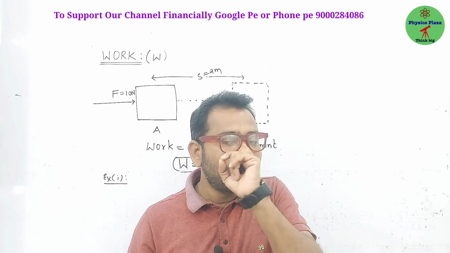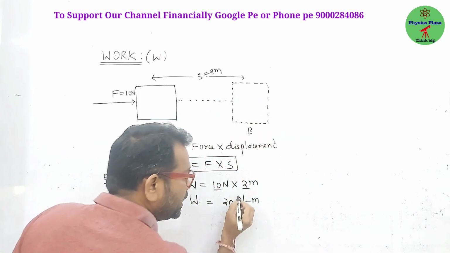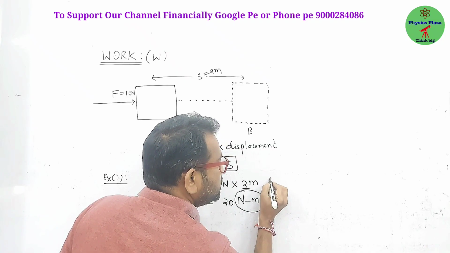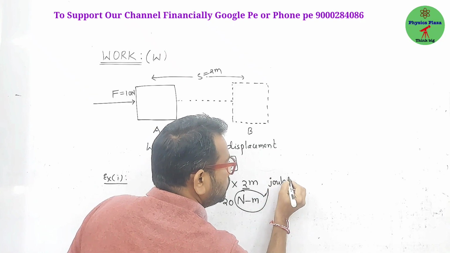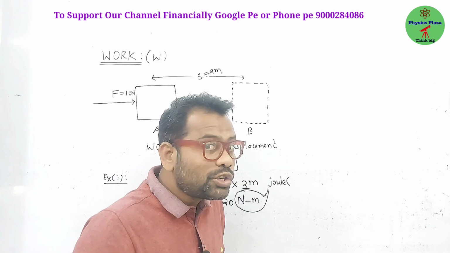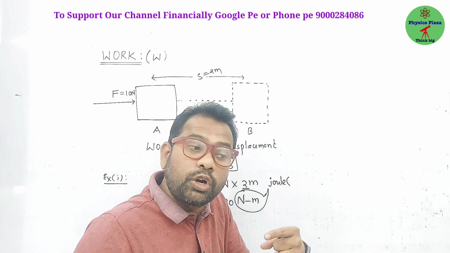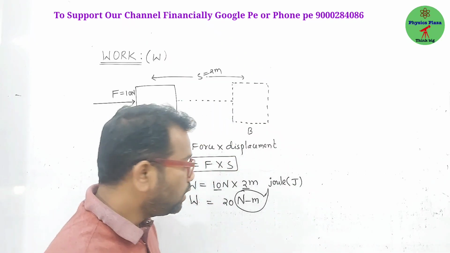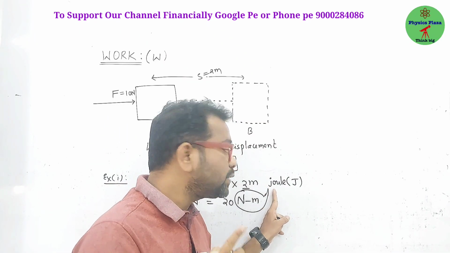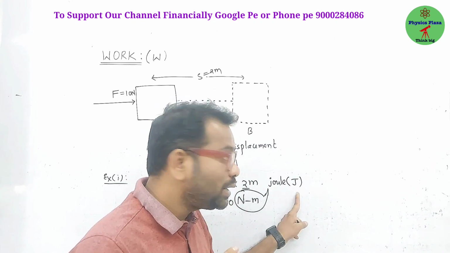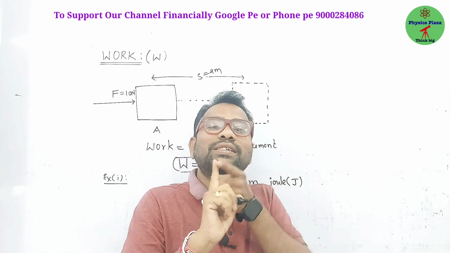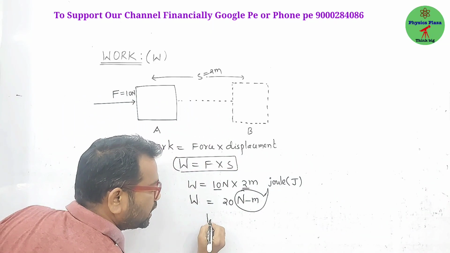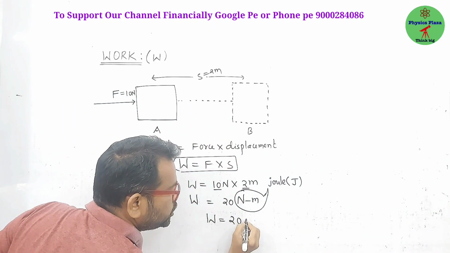But children, here I want to tell you an important point. This newton meter we can call a joule. Joule, not jail. Some people even call it differently. You know very well, whenever you write the full name of the unit, the first letter must be small, while the symbol can be a capital. Why? Because it is a scientist's name. So here, now I can write work done is 20 joules.